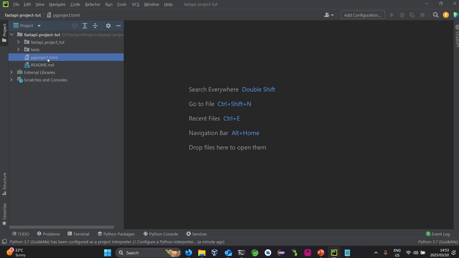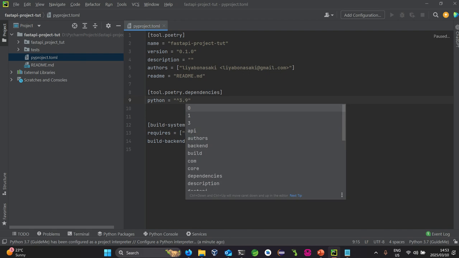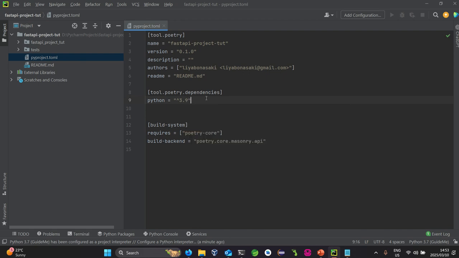This is the file that Poetry uses to manage the dependencies. Any new dependencies we add will automatically be created here. For example, since I want to use 3.9, we need to specify 3.9 there, and then the rest Poetry will create those dependencies for us.